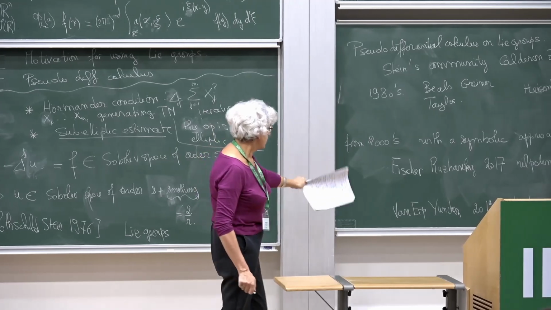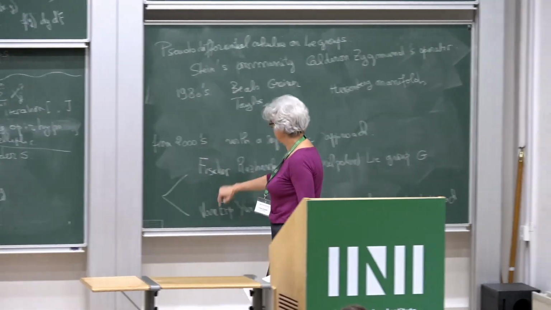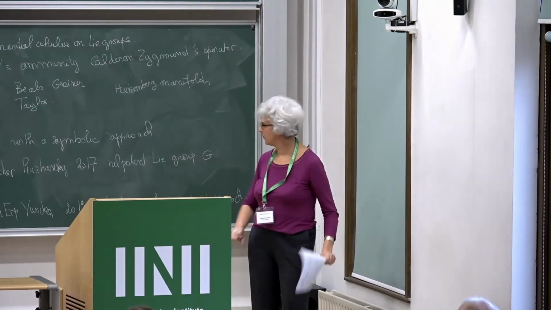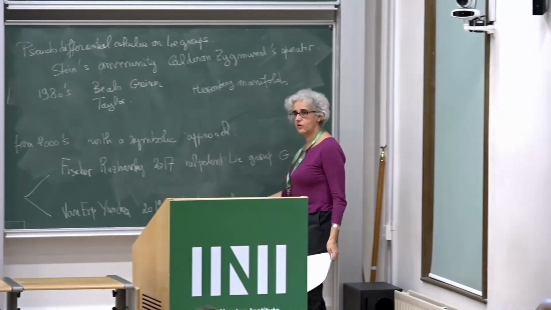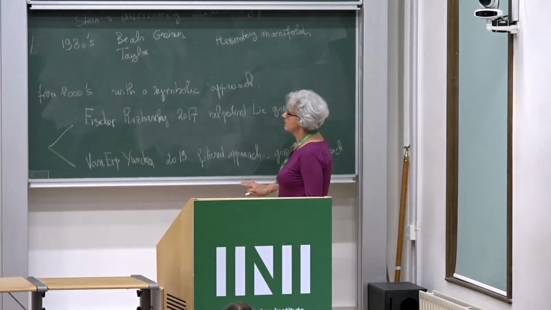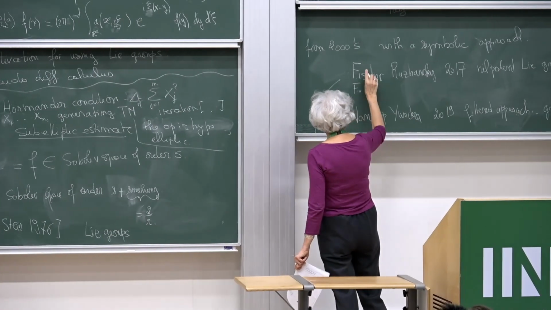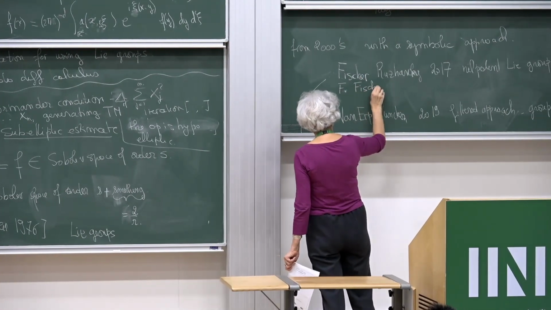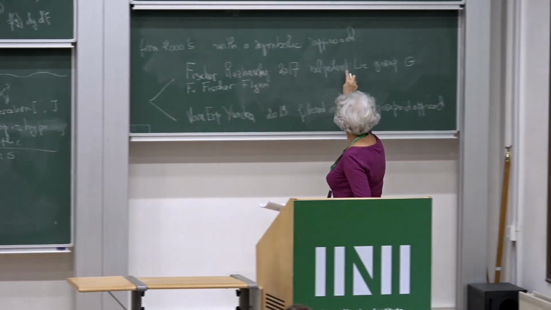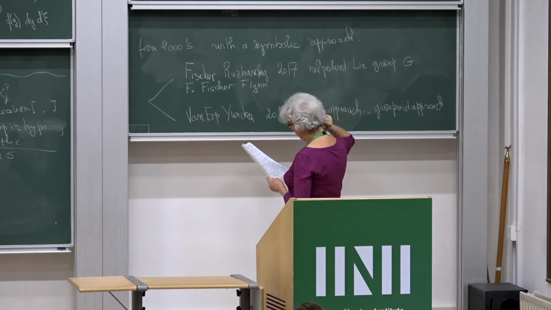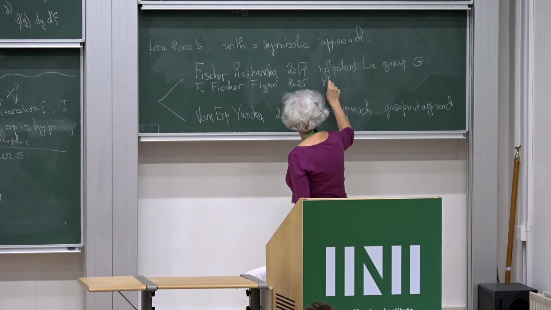Okay? So I wanted to address these two points of view simultaneously, because this one is symbolic and this one is more centered on the kernel. Okay? So this is a kernel approach. And what we did with Fischer and Stephen Flynn is to extend this calculus on the groups to a calculus on filtered manifolds. So this we did last year, on filtered manifolds.